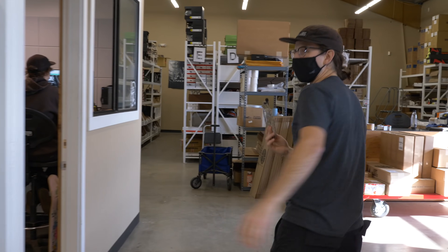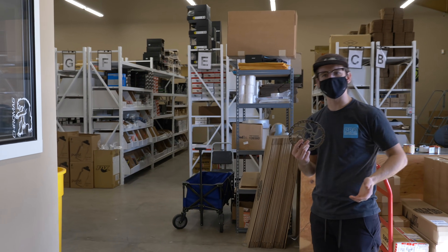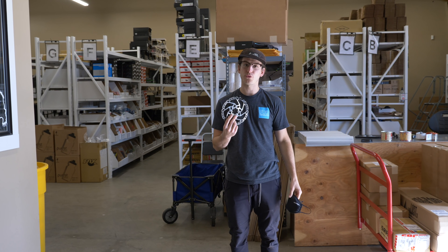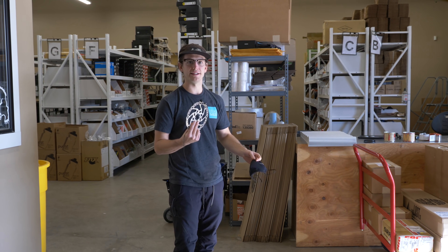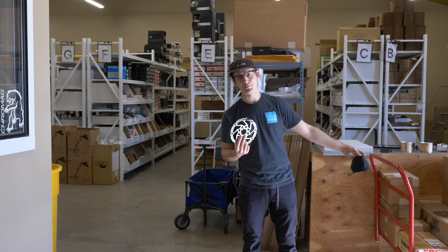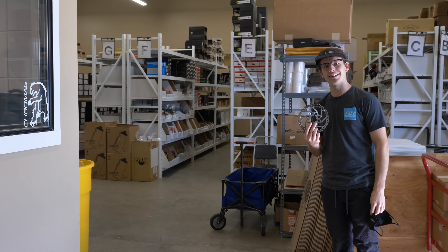Inventory is getting a little bit more normal — it's not completely back to what it was pre-COVID, but it's getting a lot better for sure. Quarter three of the year has definitely been a better time for inventory normalization compared to quarter two over the spring and summer, when of course everyone needs bike parts. So a little late, but hey, better late than never.